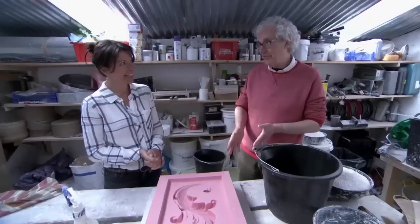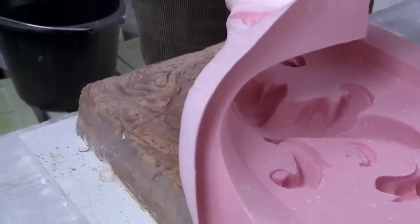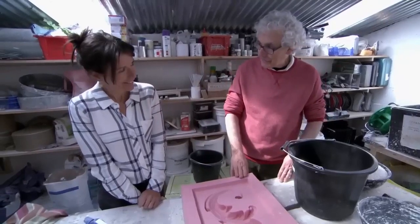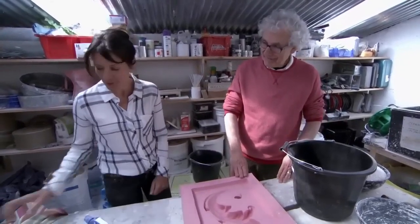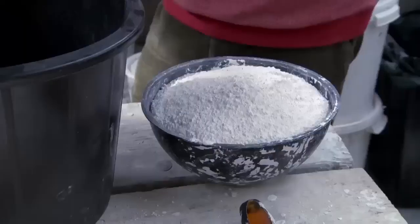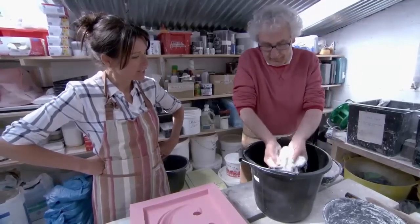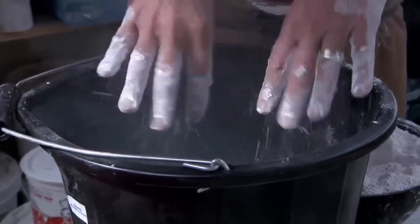Well, this is one of the silicon moulds I was talking about. It's actually got a case behind it to keep it rigid, less likely to bend. Okay. While we're doing the cast, so it'll be accurate. And the cast would be the messy bit. That's going to be messy. Should I put this on then? Put an apron on. The cast mixture is made from gypsum plaster and a specific quantity of water. So you pick it up with two hands like that and sort of let it fall through your fingers so that it kind of goes in evenly.